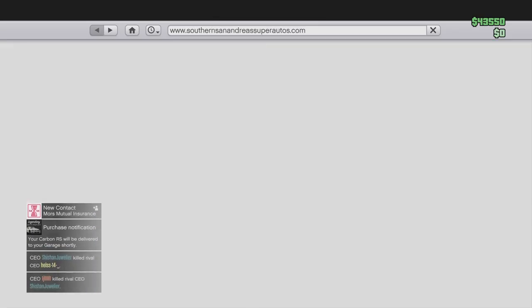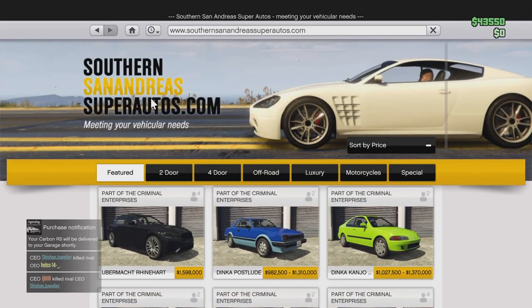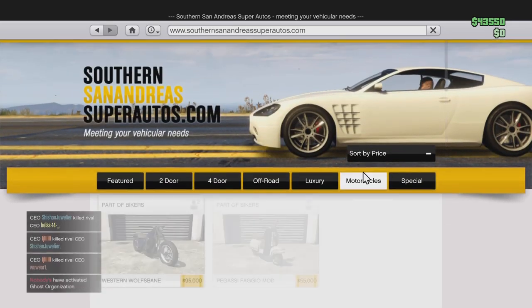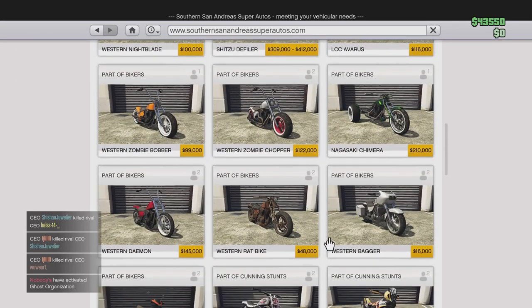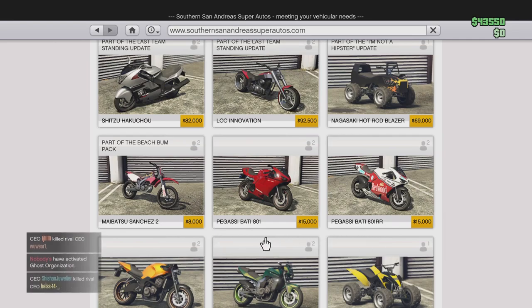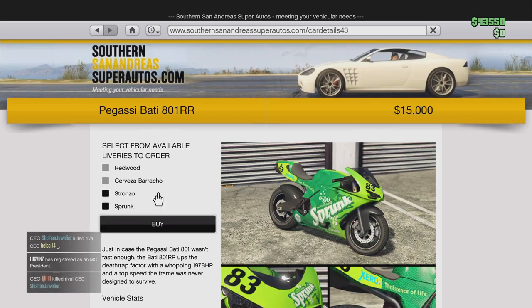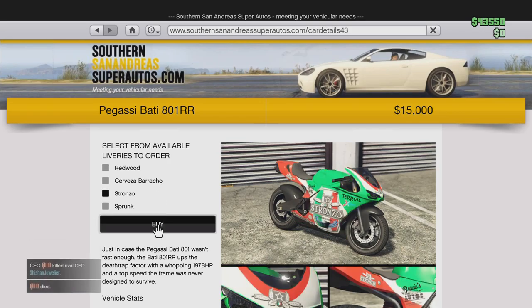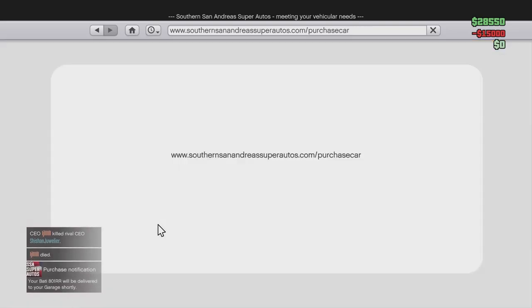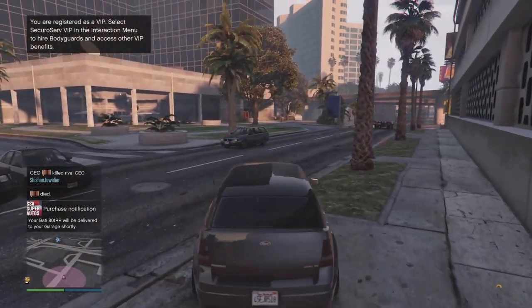The next thing you want to do to make some more money is we're going to go on San Andreas and we're going to buy the bike called the Pegasus Batti 801 RR. That's what we're buying, okay? You can pick whatever wrap you want for it. I prefer this one. And then the next thing that we want to do is with our Batti.